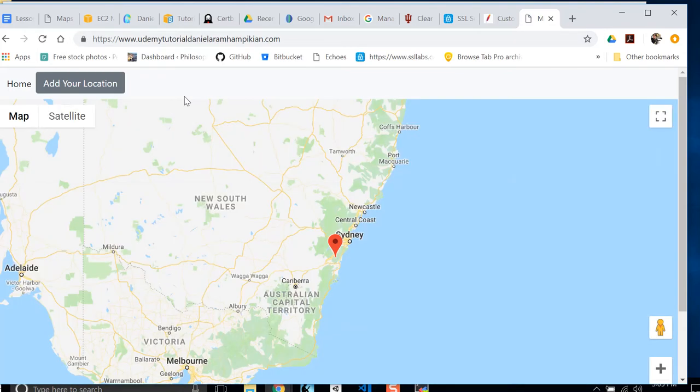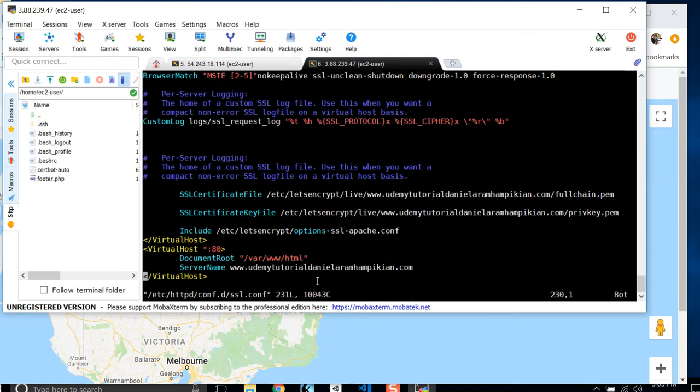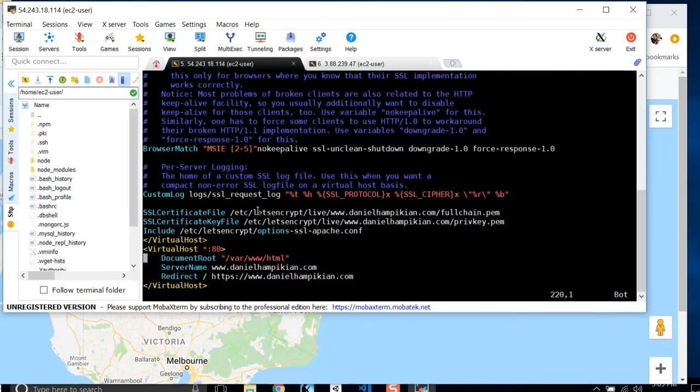Right, we got it working. So if we want to redirect at this point, we can do that in the other file, which is the ssl conf right here under port 80. That's where we really want this redirect to be.